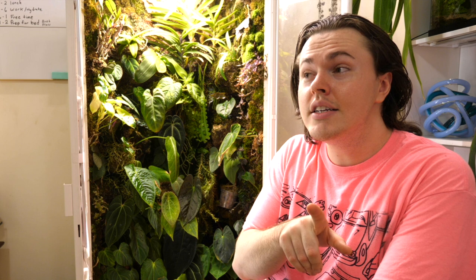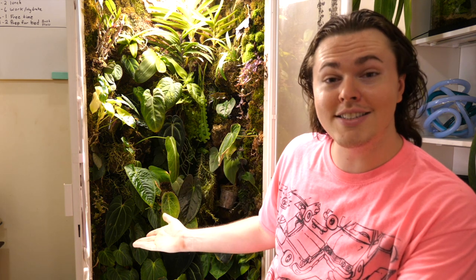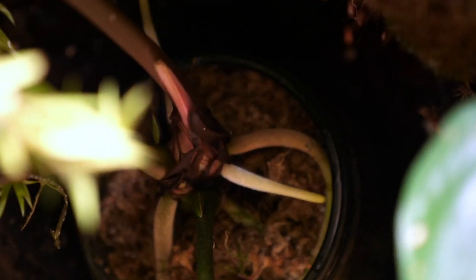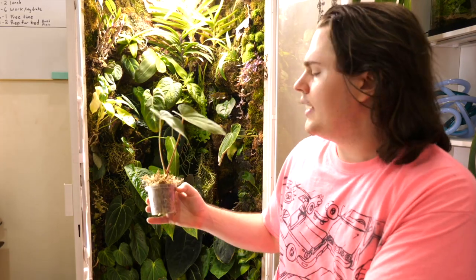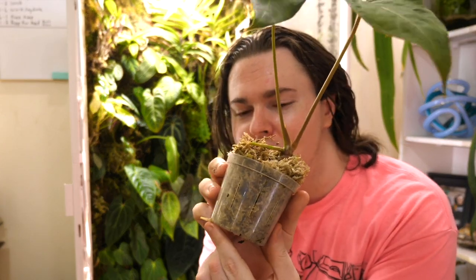I can't just go to the rainforest — even though I am planning a trip there and will definitely make a video on that. This is my own little piece of paradise, my little indoor garden. And finally, one of the biggest pros about this terrarium setup is the fact that the aerial roots go bonkers and it makes propagating plants an absolute dream. This top cut right here — I just made it last week, put it right back into the terrarium, and it's still rooting and going crazy.